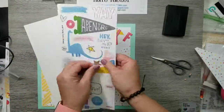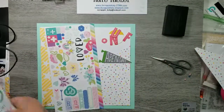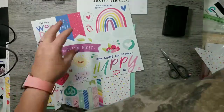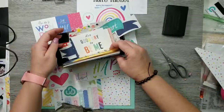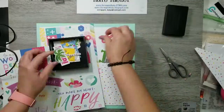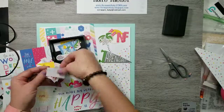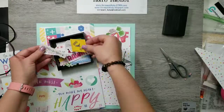I'm making this layout for the Heart to Heart Challenge this week, which is 'weather or not' — spelled W-E-A-T-H-E-R. So I am trying to pull everything that has to do with weather: rainbow, stars, sun, palm trees. And the pictures I'm using were taken outside, so those are some fun details to add to this layout.